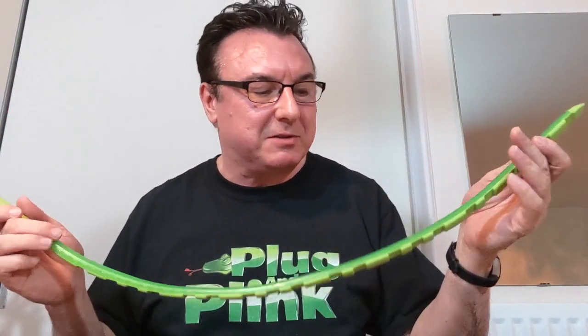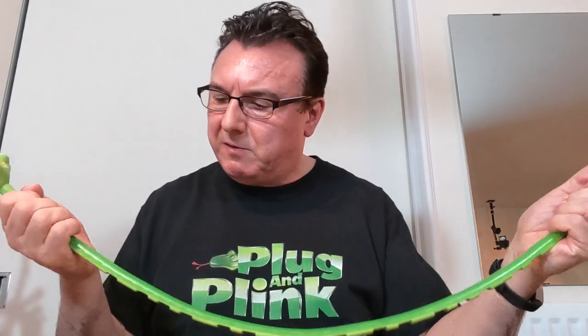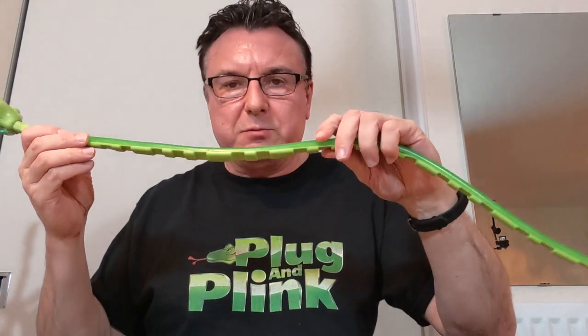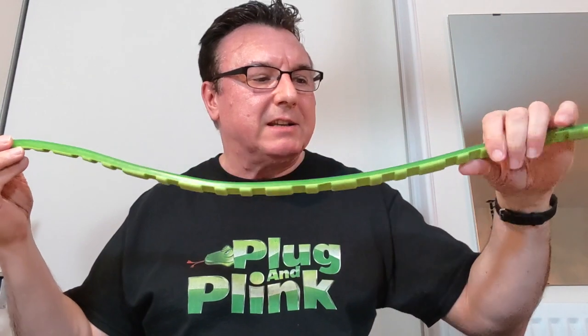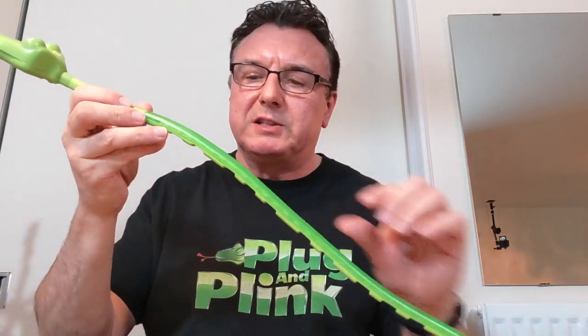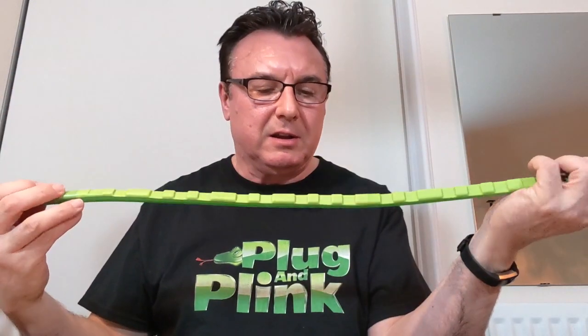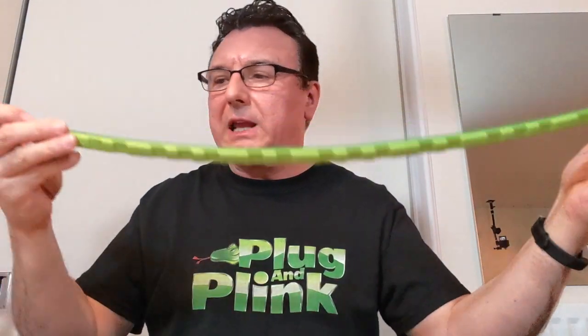These are the sections — it's four octaves, a four-octave snake. I can't believe how good it feels. It's very difficult to get this sort of flexibility. It's got a flexible circuit board inside it that has the LEDs on it. This version has an outer skin of green flexible plastic extruded, and we added an inner section of extruded white plastic to let the light through, but also to make it the right shape so that it fits down nicely onto the circuit board. It gives plenty of bonding between the flexible plastic and the circuit board, and then the belly pieces underneath.